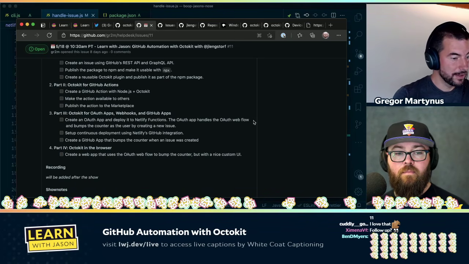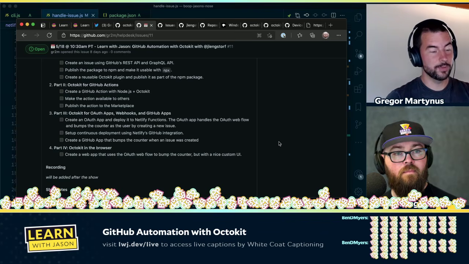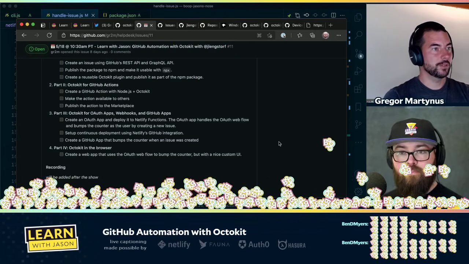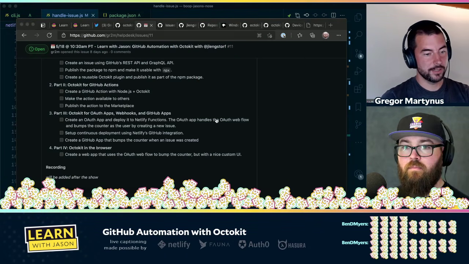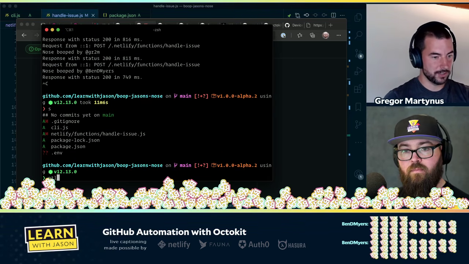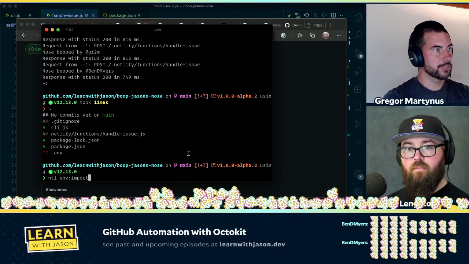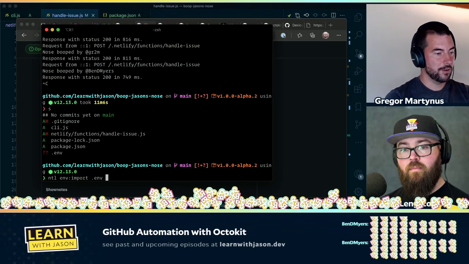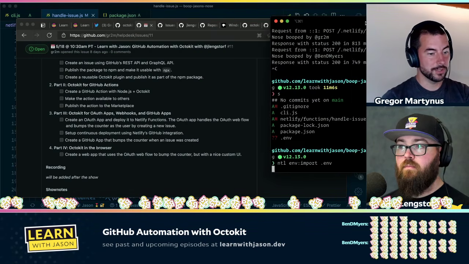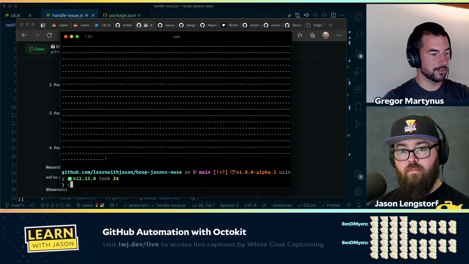And then the last thing is how to use Octokit in the browser. Like, how can you do a login with GitHub button, which is what you would use this OAuth flow for. And how you basically load the same Octokit packages directly in your browser. All the Octokit packages in the usage have instructions on how to install or import all these packages directly into your browser from Skypack, shout out to Skypack, who have a CDN and do a lot of magic to make that possible. So they make these ES modules available, and they just work in the browser, at least the ones that are meant to be used in the browser.